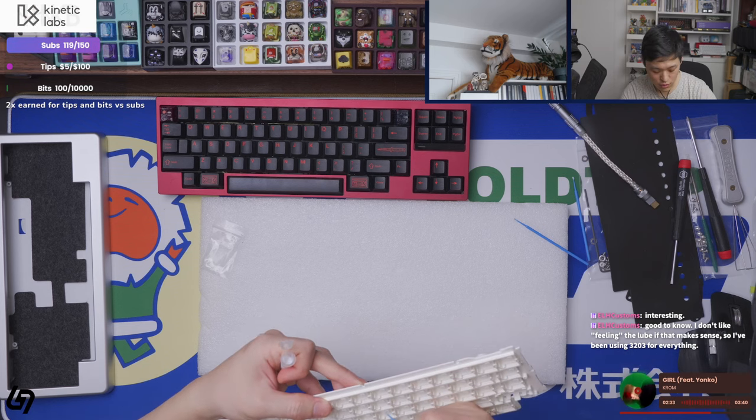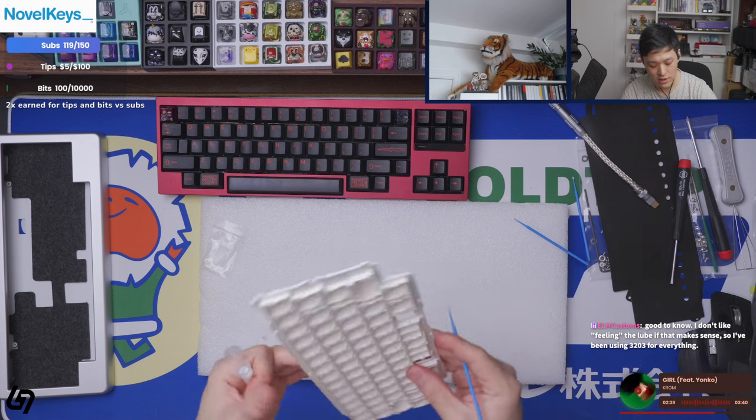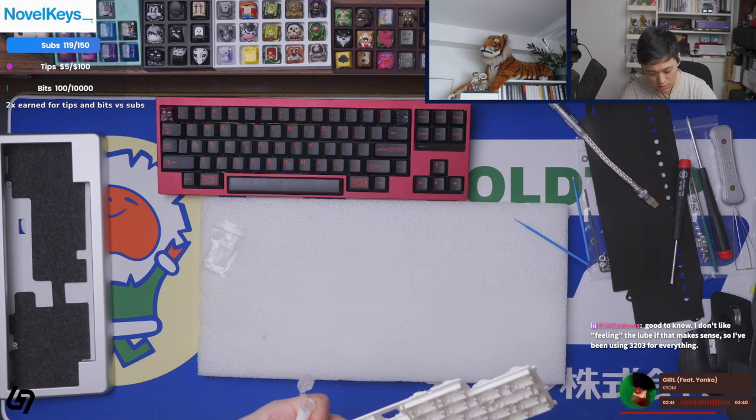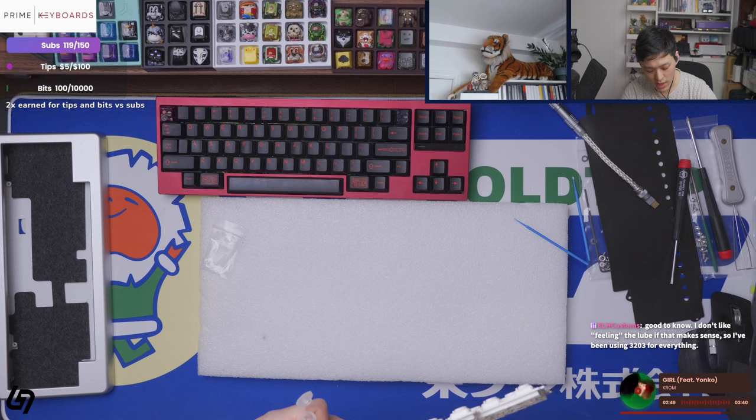I don't like feeling the lube. Yeah, so if that's the case, I would say 3203 could be a good alternative. At least in Topre, it's going to feel closer to stock than anything else. But also, I personally don't really love stock Topre, so for me, feeling the lube is okay as long as it's not sluggish, extremely sluggish.